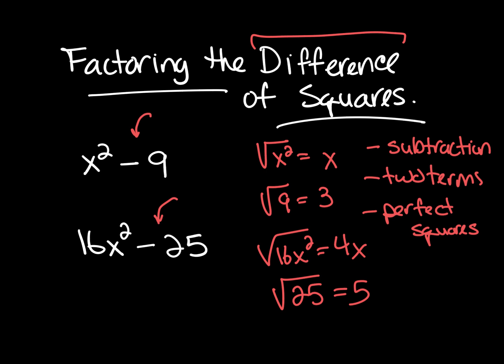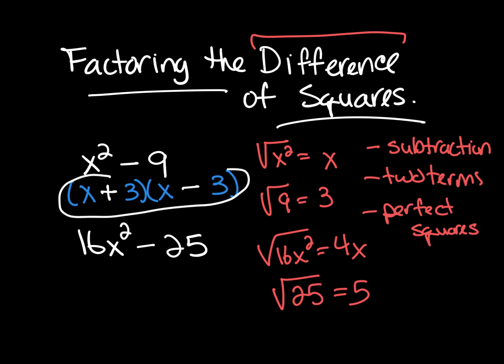So two terms, a minus sign, and perfect squares. That means that this type of factoring problem is quite easy, actually. So we know that the only factors of x squared is x and x. And we already found the square root of 9, which is 3. The only difference is the signs are actually one positive and one negative. And no, it does not matter what order. I could totally put x minus 3 times x plus 3, and that would be just fine.